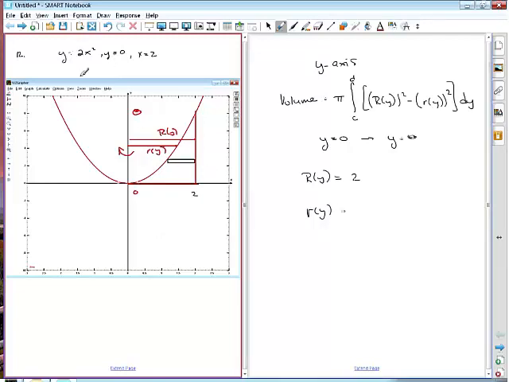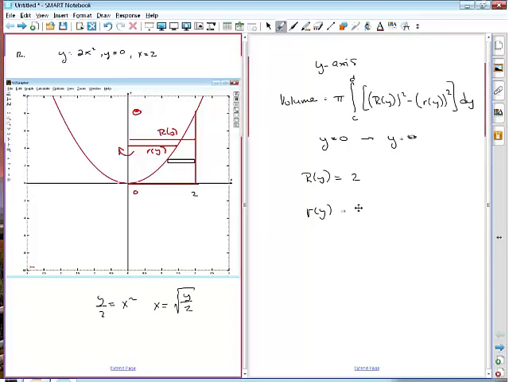Now we have to rewrite the original function as a function of y. So let's do that down here. So we get y over 2 is equal to x squared. Therefore x is equal to the square root of y over 2. And it's going to be plus or minus, but we're going to use just the plus side, which is this side; the minus side is that side. So we just want the plus side.